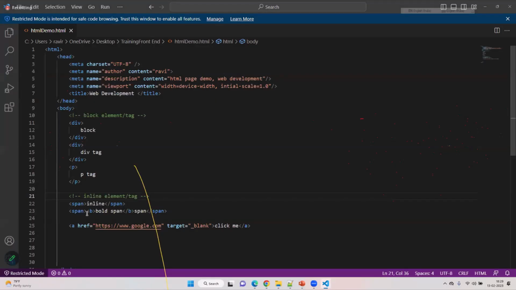So let's say this span is there, right? After the inline element, you want to place something in the next line. So you can use this BR tag, which means break the line, right? See, it's coming to the next line. So you can use this BR tag to break the line. If you are not putting this BR, it would be on the same line.